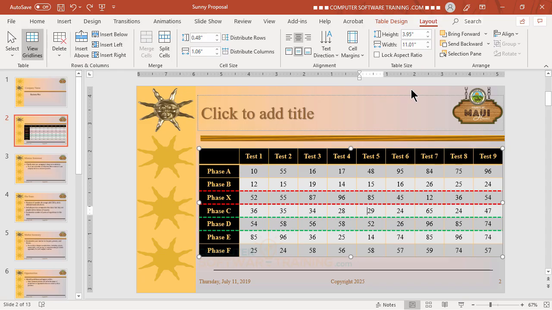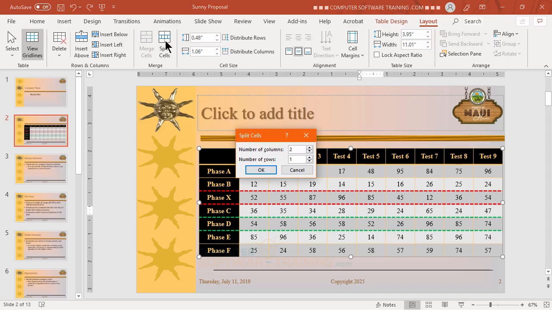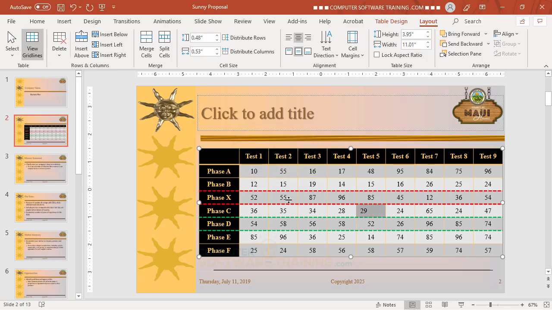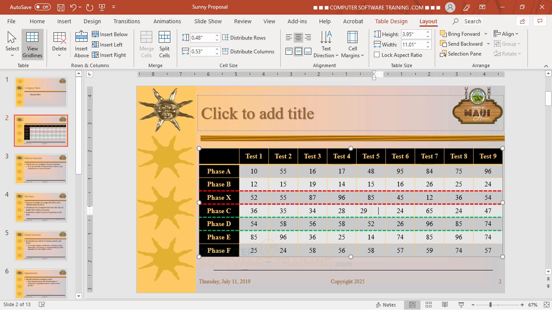Go back over into your layout and tell it that you want to split the cell. So the one we're on right here right now, we go over here to split cells, and we tell it we want two columns. So in here, we want two columns and one row. So we just hit OK, and now there's your 29 on one side, and maybe you've got 98 on the other side. They're both centered. Looks a little odd, but it might mean something to your audience, whatever. So you've got something like that.